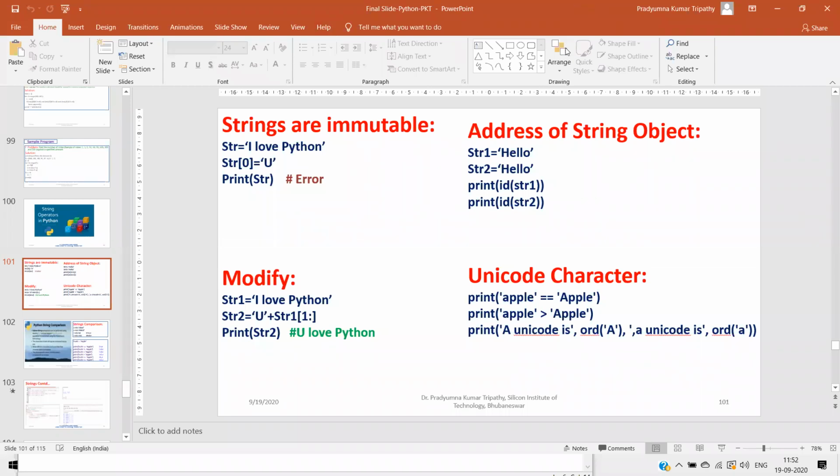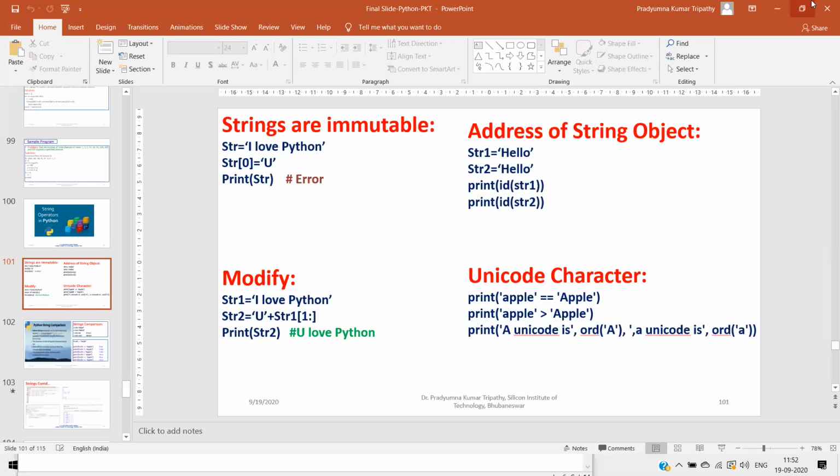Now the thing is, what will be the address of the string? Just look over here. Suppose I have a string hello, and two strings are there. Both the string variables point to the same string. Are you getting me? Both variables store the same string. What will be the address of those?